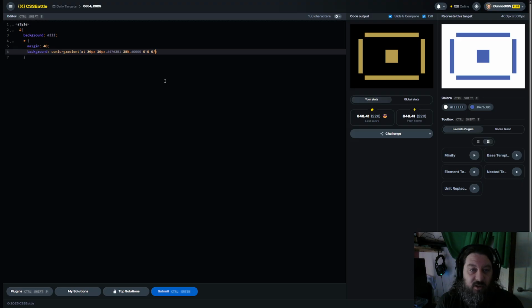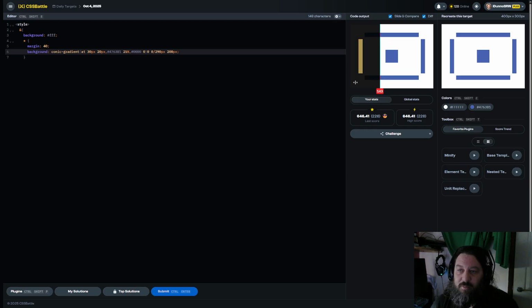So let's do 0, 0, 290 pixels. That gets the top. And then 40, 80, 100 off of 300, 200 pixels high. Perfect. That gets us that top bar and that bottom bar.